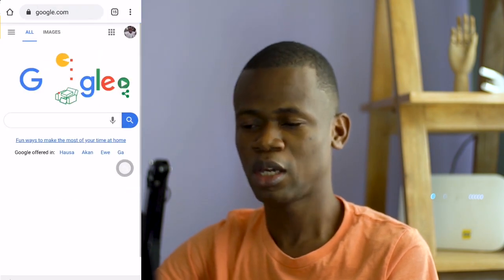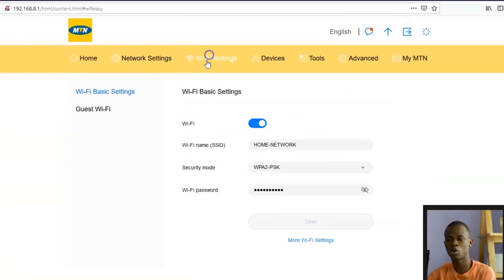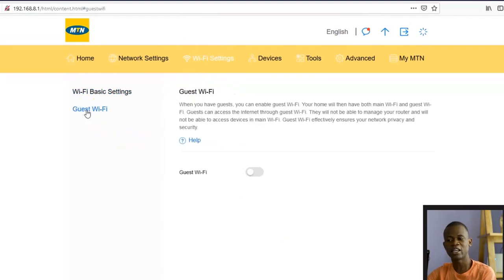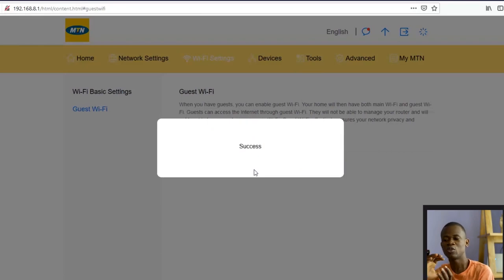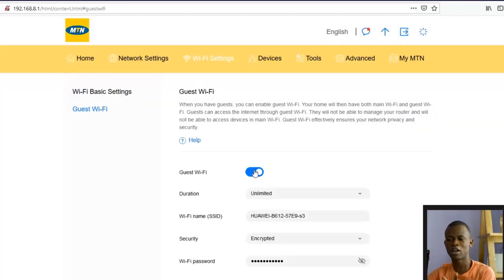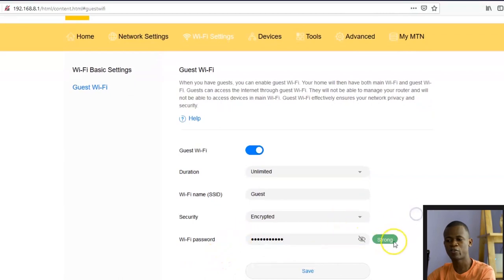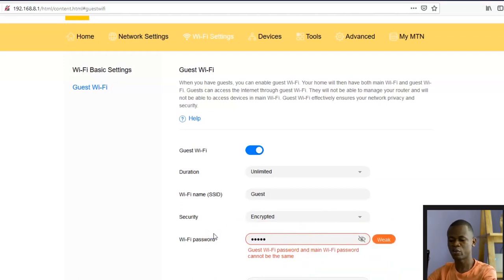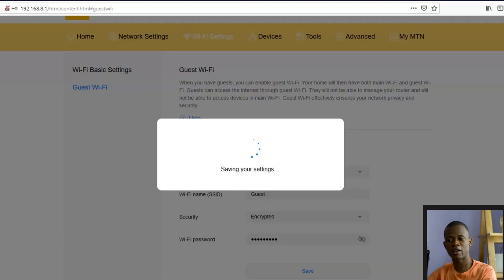One more thing you can do is create a specific network for guest devices only, and then limit them to a specific time of the day. To do that, you come back to your Wi-Fi settings and this time come to guest Wi-Fi. When you turn on guest here, this is going to create a different network on the same device that you have. It allows you to specify the SSID, that is the name of your Wi-Fi, so let me just say guest, and then a password. So you can also specify the password here. Let me enter 1 2 3 4 5 6 7 8 9 and click save. So I have this created.